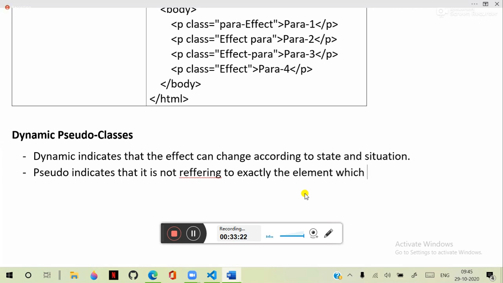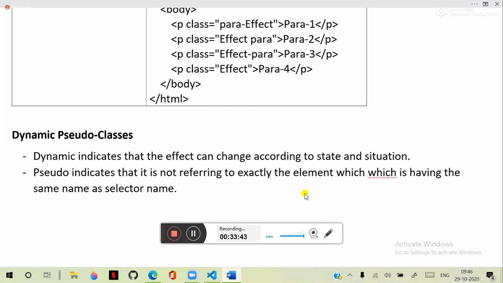It is not referring to exactly the element that you have defined in the selector. It is not referring to exactly the element which is having the same name as the selector name.